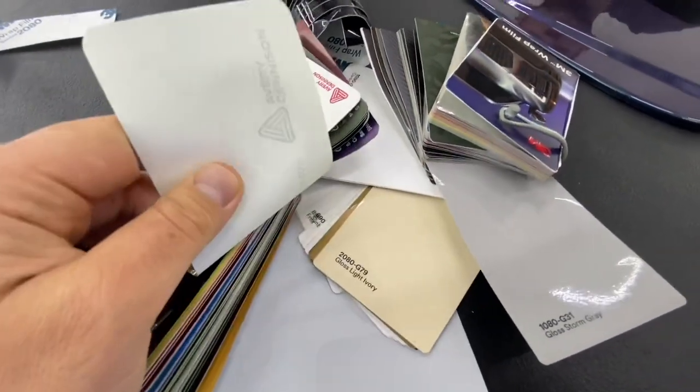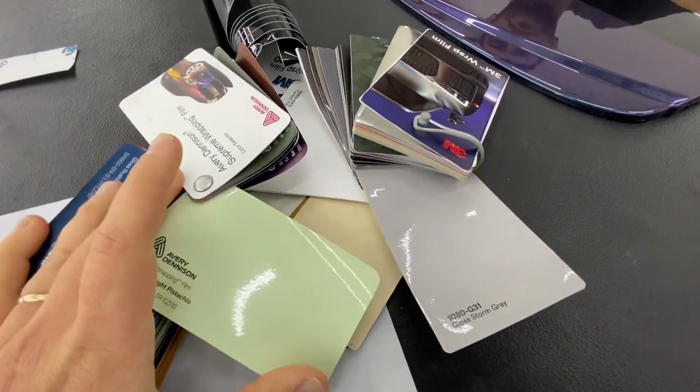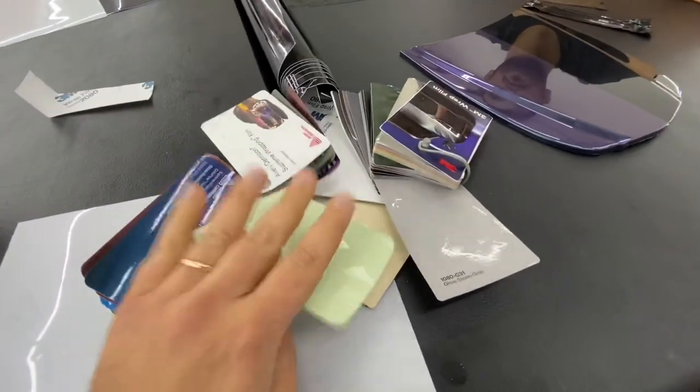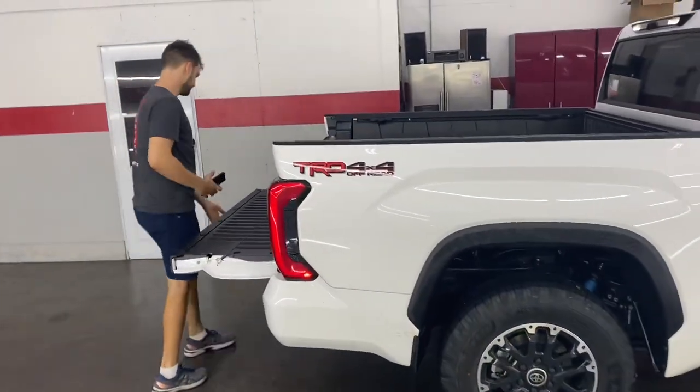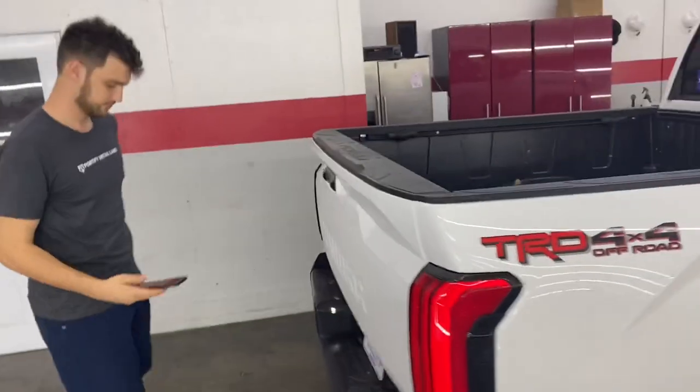It just makes me happy. You guys let me know — I'm going to go with what you choose. I'll put a poll on the channel. Pick pistachio if you like me, and pick that one if you don't. All right, now it's time — Wes is going to walk around the truck and estimate sizes and amount of material he needs.